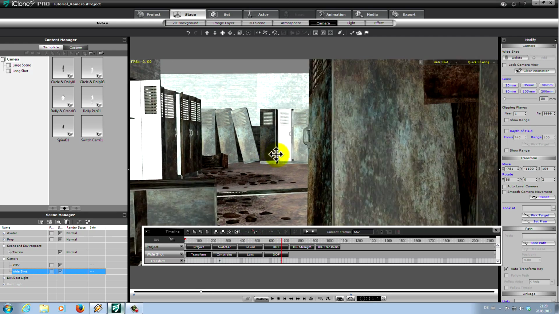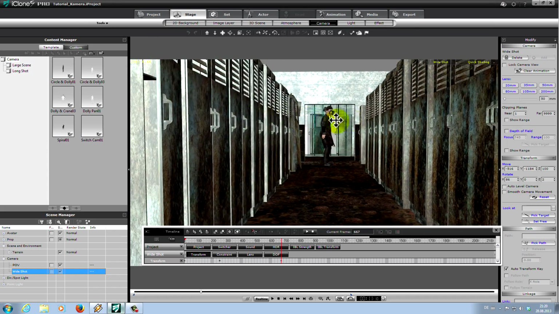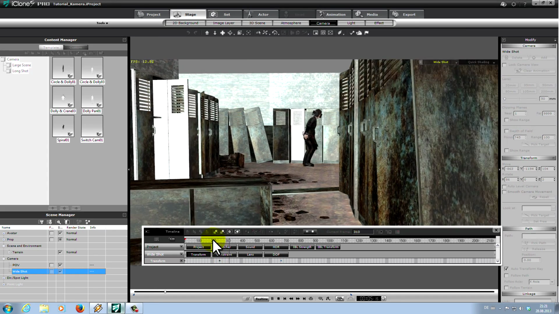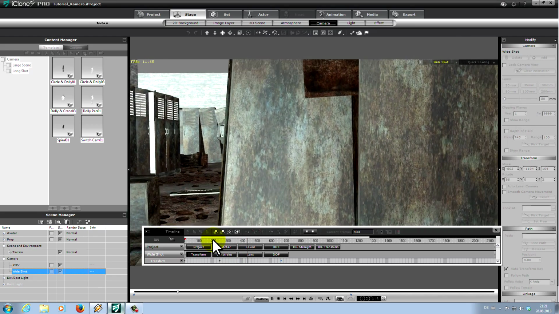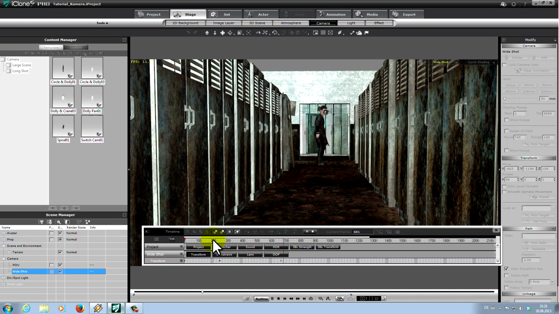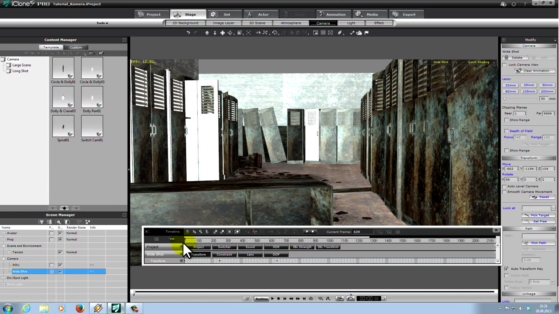Now we move the camera until we see Leatherface again. Let's watch. The camera follows the avatar, but the movement isn't smooth. To correct this, we have to mark the two transform keys, right click them and then we choose Transition Curve, ease in and out. We play again and the movement of our camera is smooth.